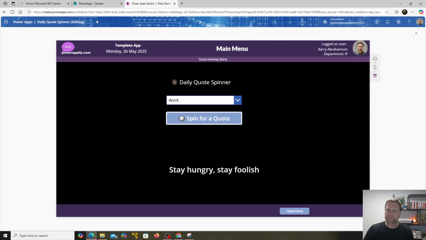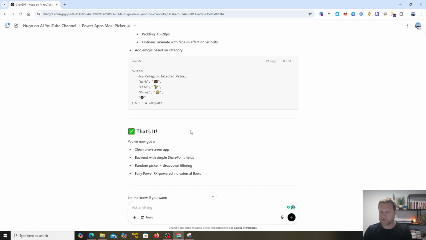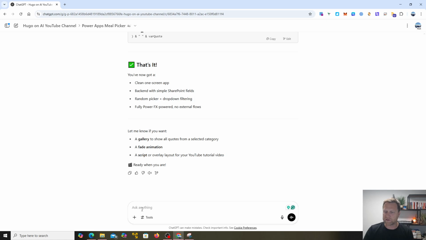Now, before we end here, it's told us exactly what to do, right? Now I could say, I want to make this app more advanced with some killer features.